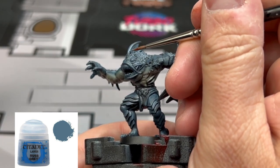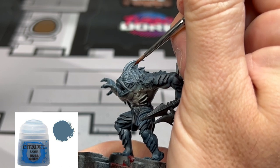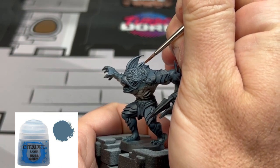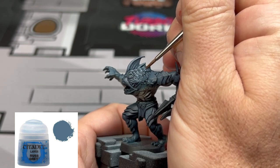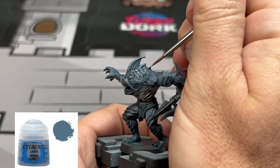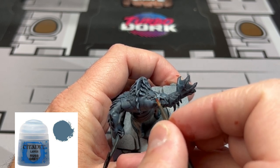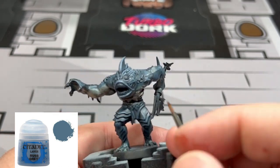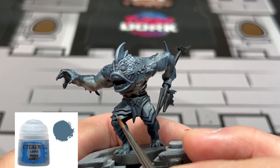Once our Fishy McFishstein is dry, take some Rust Gray - the same highlight color we used with the airbrush - and start edge highlighting and picking out certain areas of the miniature. This is probably the most time-consuming portion. I'm using a size 10/0 very sharp edge brush and scraping along the edges to create highlights. It takes some time per miniature, but once done it's going to make it look super nice - and as you can see, the Rust Gray really makes it pop.